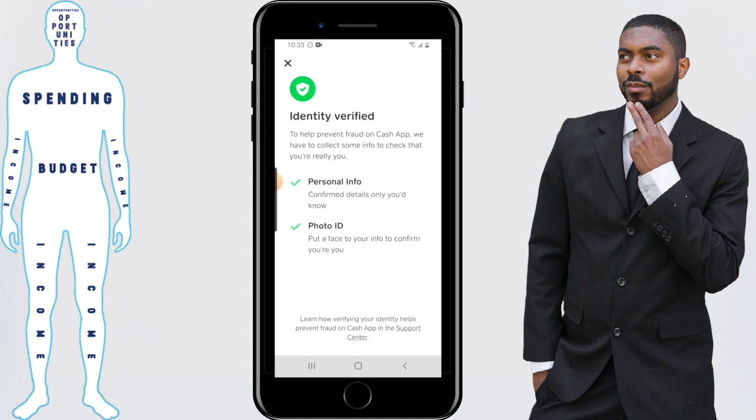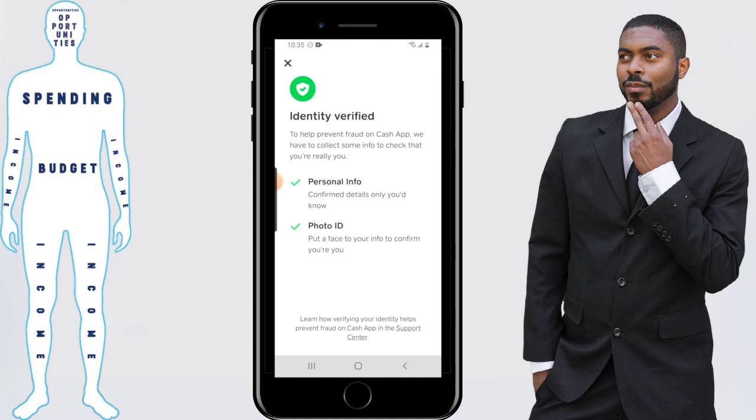But if your account hasn't been verified, you'll be asked for the following information: your address, your social security number, and you'll need your ID on you so that a picture can be taken of it, which is part of the verification process. Once this has been done, in my experience, the verification doesn't really take that long, maybe 30 minutes to an hour. But I guess the worst case scenario is one full business day. So that's probably where you want to set your expectations to.